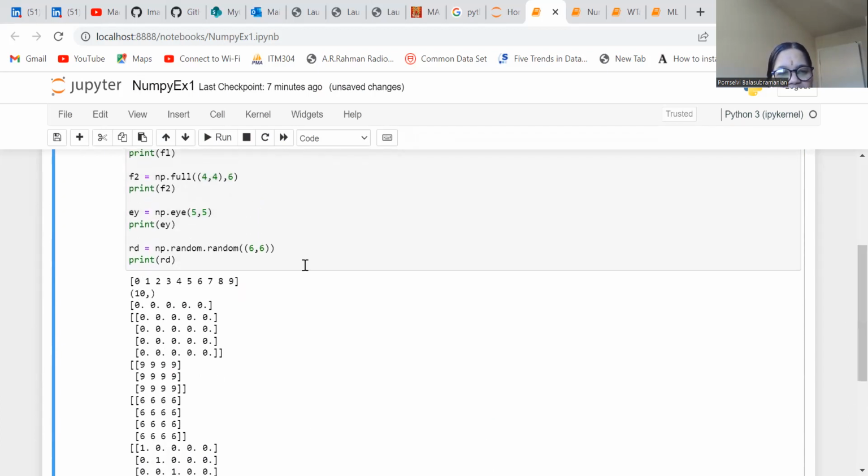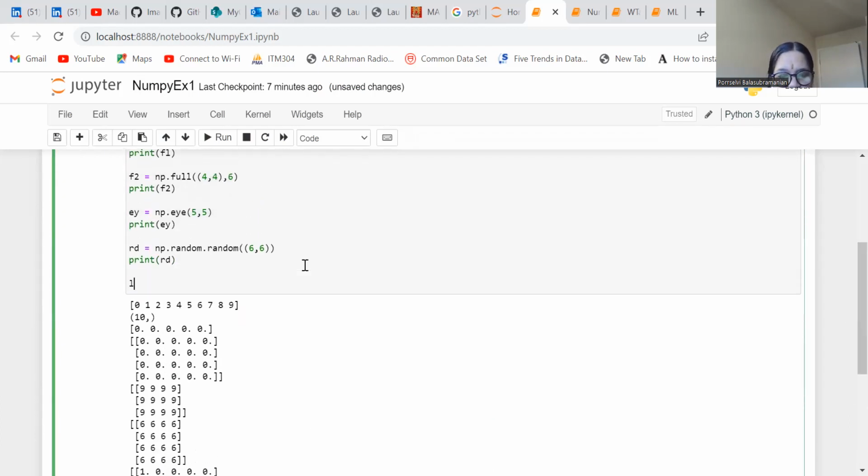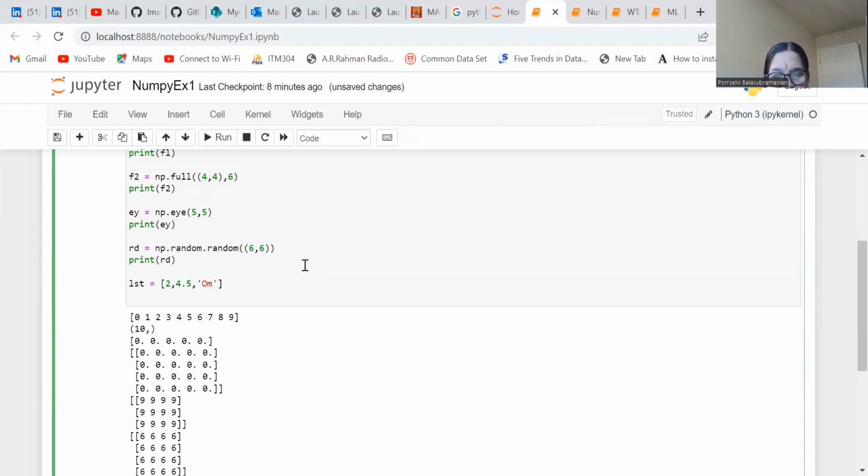Next we'll create one list. So lst equal to 2, 4.5, and a string value. Print lst.